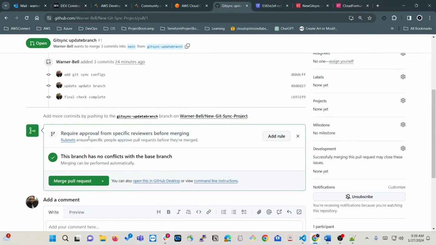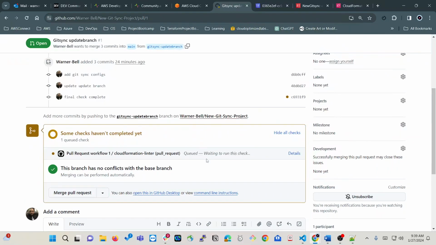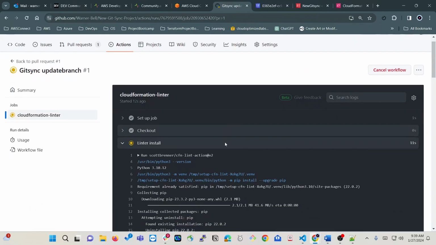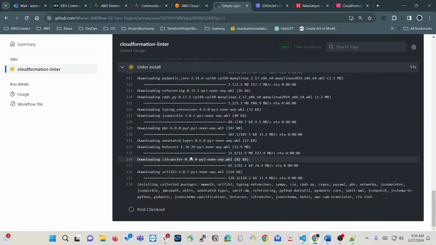One of those checks, it being if I have a rule for specific reviewers, and the other one is our CloudFormation linter is going to check the code to make sure there's no problems before it allows to merge. So we'll wait for that check to complete. And you can see the details of the check in the GitHub Actions while it's happening.